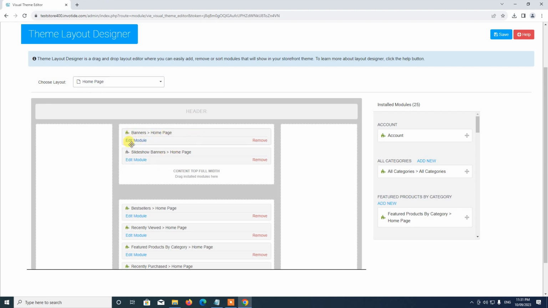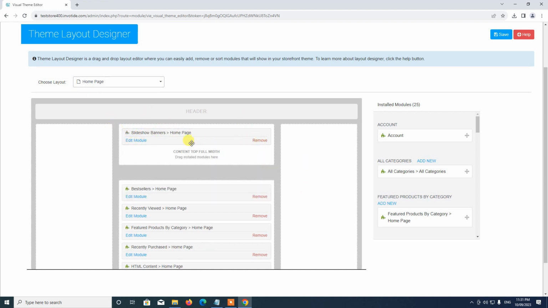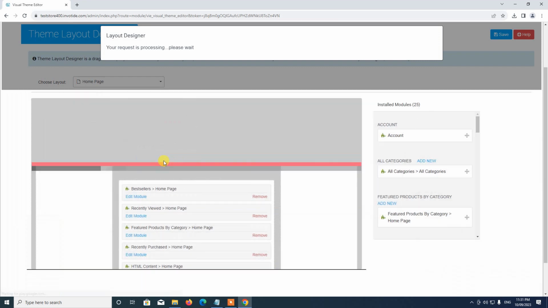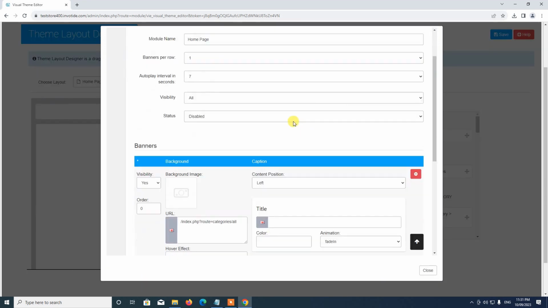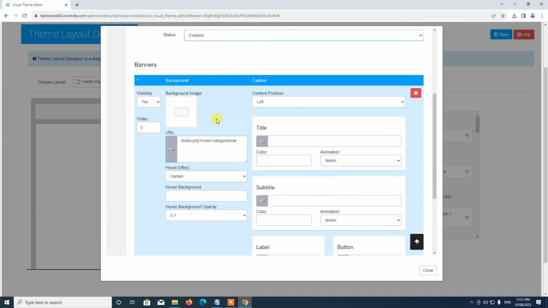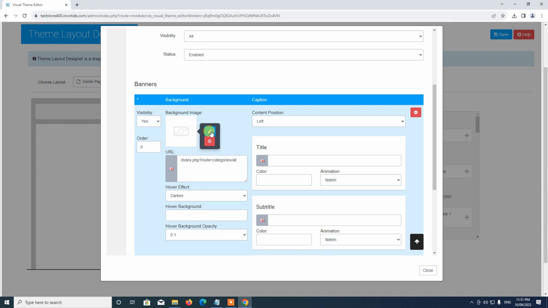So here now we proceed to the banner option here. Since we want to make adjustment to the banner, we are not using this banner module, so we remove this. So we are going to set up the slideshow banner option. So we select it. All right, so what we do next is we enable the status here, and then here we upload the banner image.